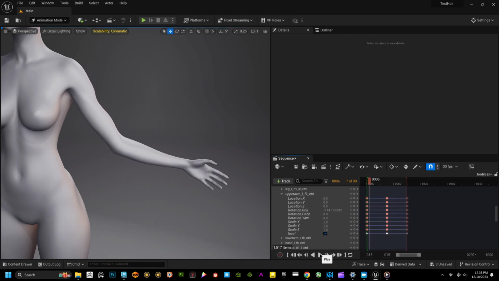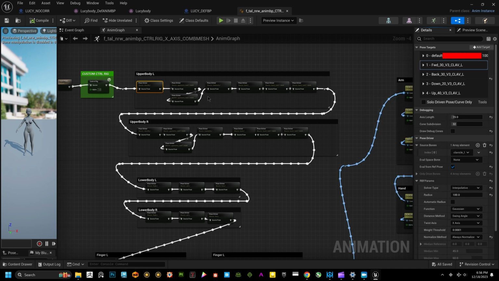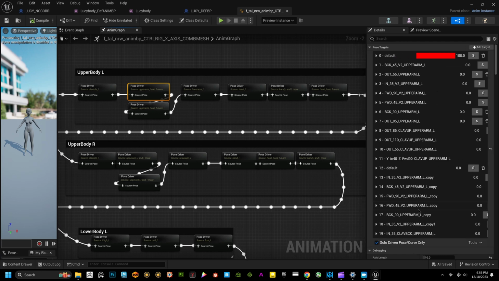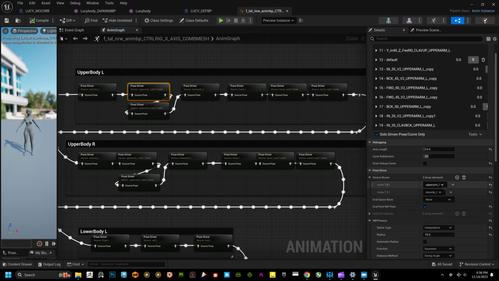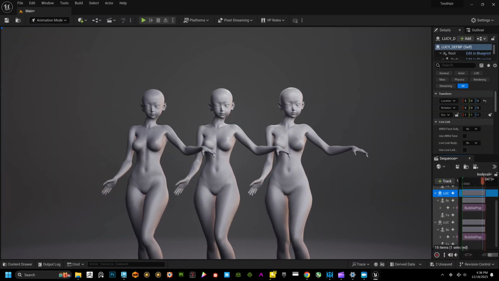From here, it's just repeating the steps for whichever poses you wish to correct. There are also some things I didn't cover here, such as using 2 source bones to drive your blend shapes. It's a little complicated to set up, so perhaps I'll make another tutorial if you're interested. Have fun with your pose corrections.